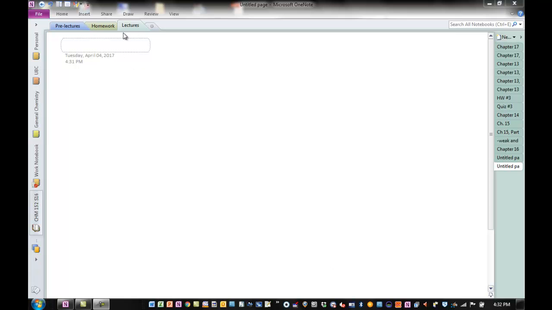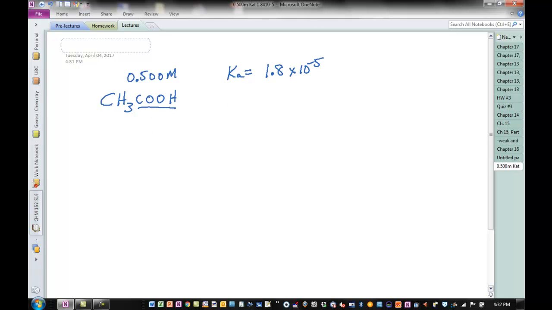All right. So let's say you have a solution of acetic acid, and let's say it's 0.5 molar. Could you solve for the pH of that solution? Yeah, and I hope so at this point. You'd need more information, right? You would need the Ka value for acetic acid. But you should recognize this as a weak acid. It's a carboxylic acid. Carboxylic acids are weak acids.